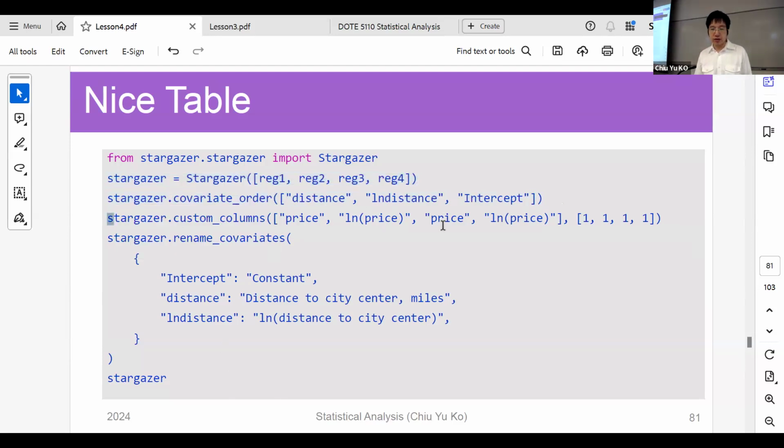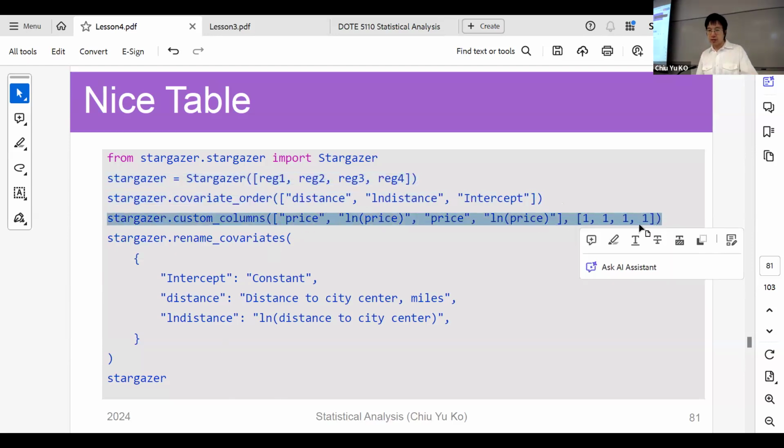I want the column labels because the Y are different, right? So that's why I put this line there. Then you will be telling me what the columns are, right? Because the columns are price, not price, price, price. And 1111 means this only applies to the first column, this applies to one column Y.